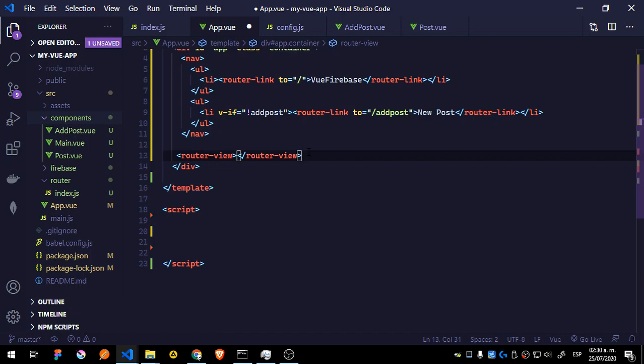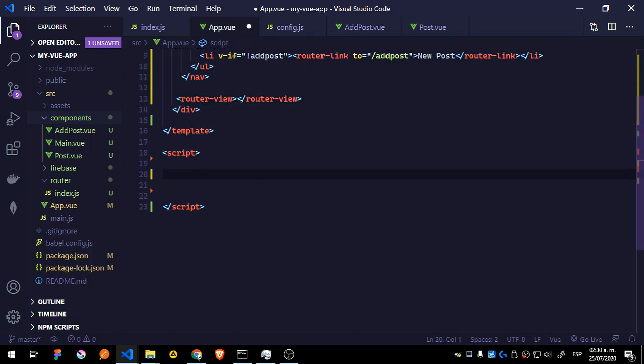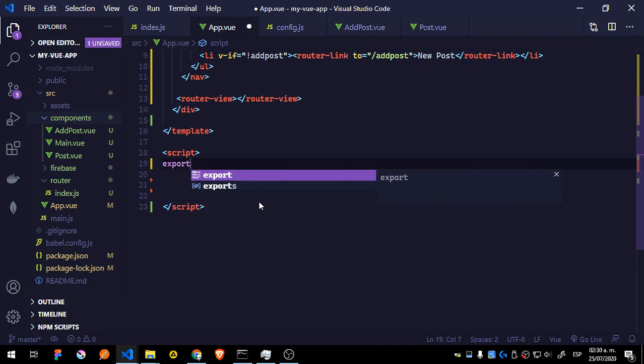The router view is going to allow us to move from route to route. That's the only thing it's going to do. But we will need the Vue-Router installed in order to use this special component. Inside this script, you're going to say export default.